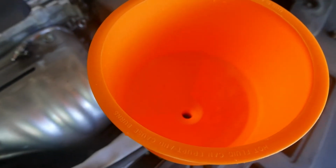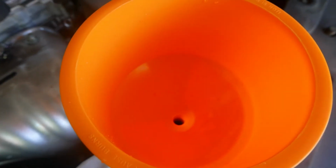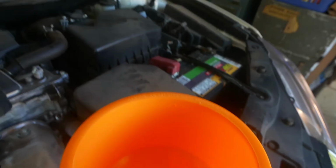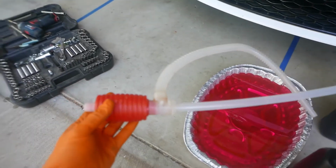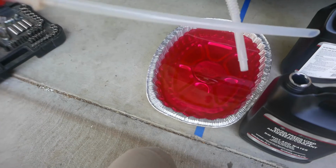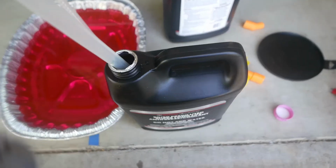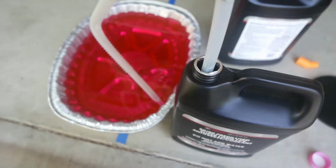So as you can see, after I turn on the car, it's slowly draining all the coolant, so I'm going to add more right now. So as the car is running, I have this transfer pump right here to transfer the fluid into the empty jug.